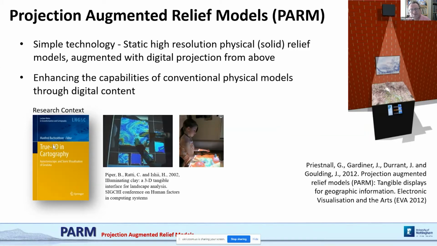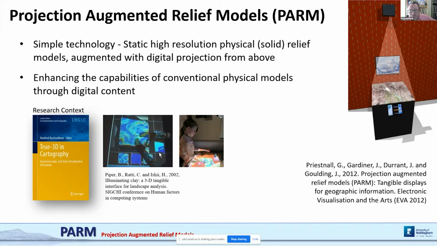And in Manfred's volume, there is an example of video being projected over a solid relief model. So I'm talking about solid physical models of fixed places, and there lies one of the constraints that Manfred already mentioned. But what I wanted to do over the last 10 or 12 years really is to explore, as a geographer, how this simple technique could be used in various contexts that I'll describe in a bit.